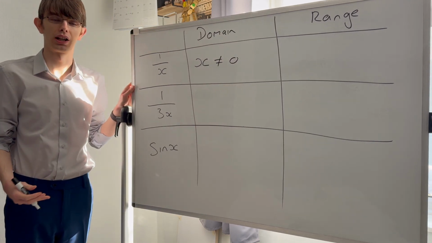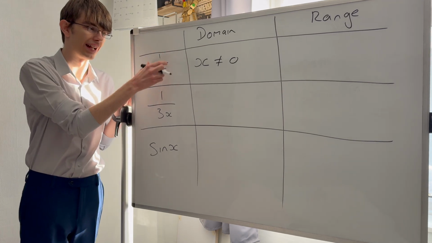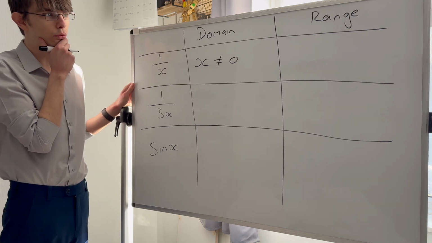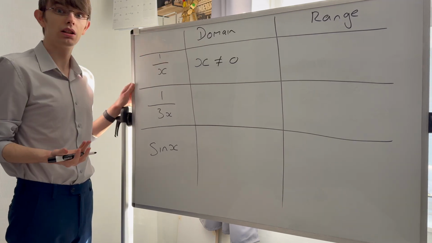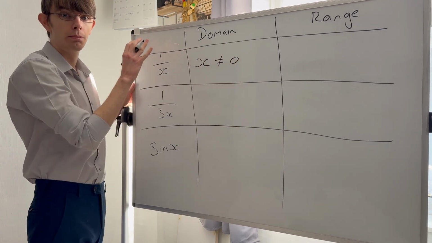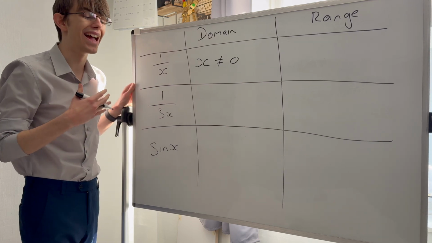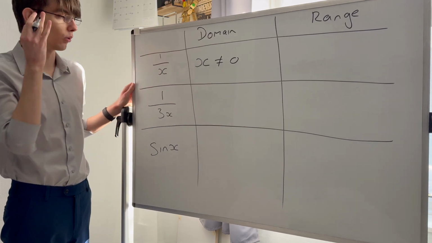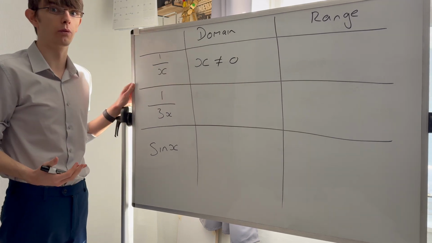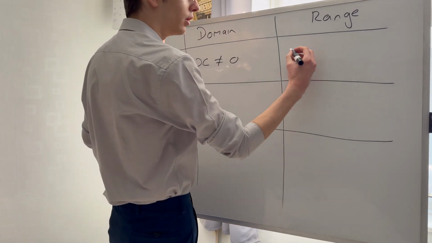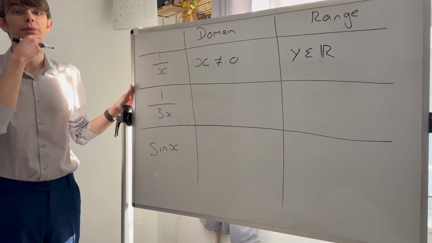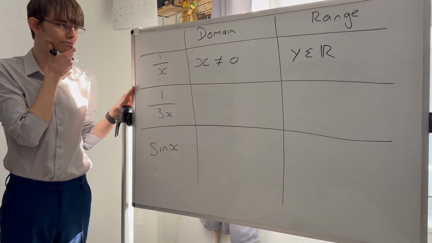Anything else is fine. I can put any other number into x and I will get an output. As a result of that, the range of this function is anything, right? I can pick any other x value, put it into here, and I can end up with any other y value. Doesn't matter what it is. There will be a value for x that I can put into this equation to get a value of y out. So my value of y can be anything. All real numbers.